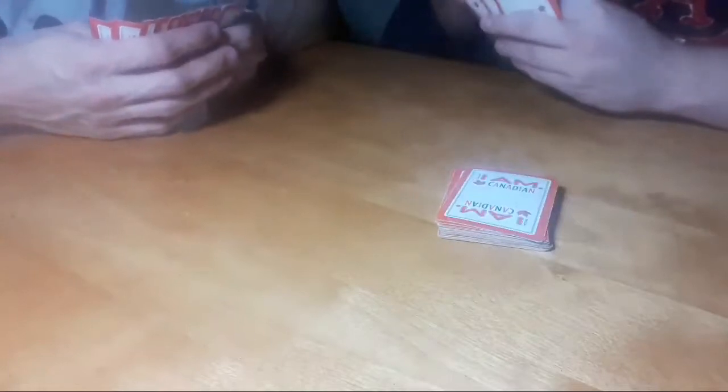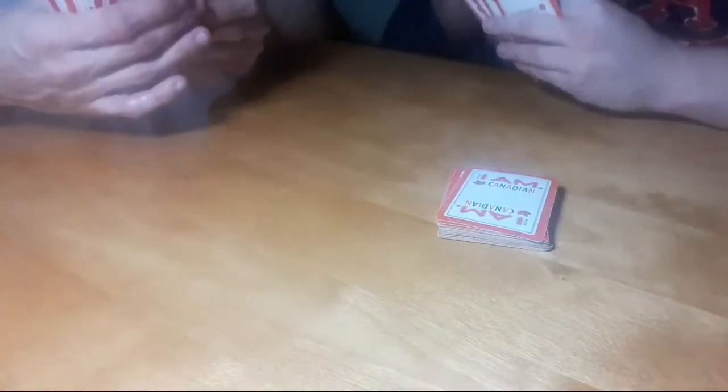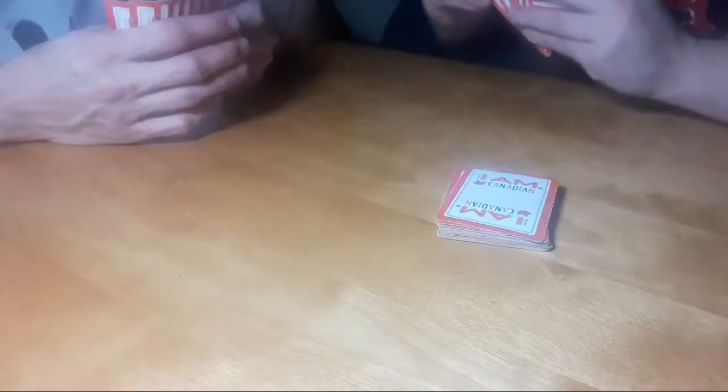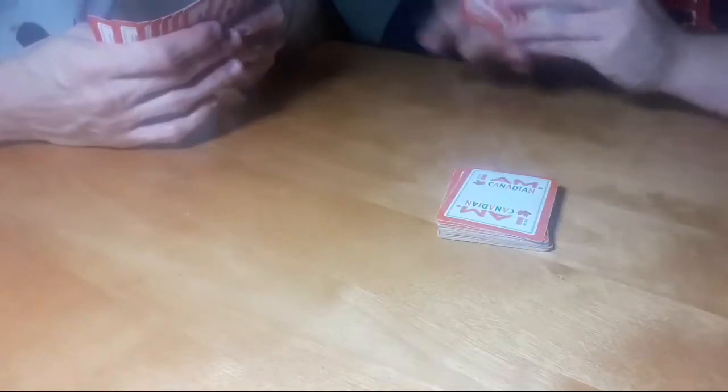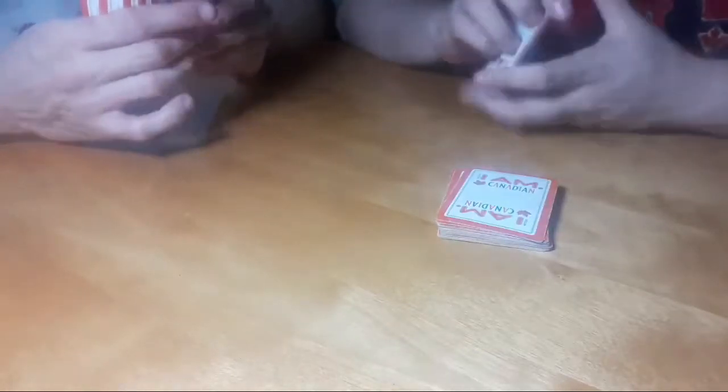So we're just going to take a quick moment to organize our cards. The rule of the game is to lay down runs or 3 or 4 of a kind. Now, your runs have to be the same suit. So if you're doing a 3, 4, 5, 6, 7, they have to be the 3 of hearts, 4 of hearts, 5 of hearts, 6 of hearts, etc. All the same suit.